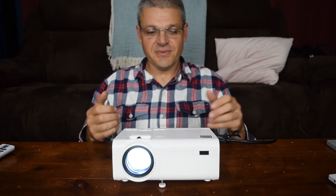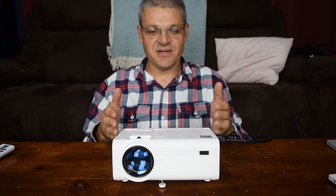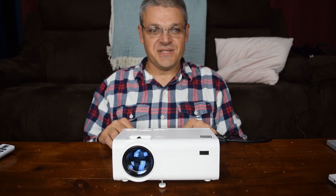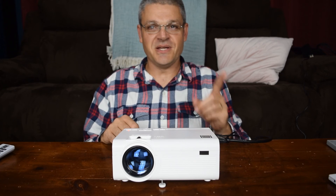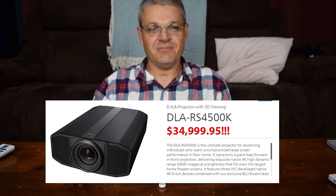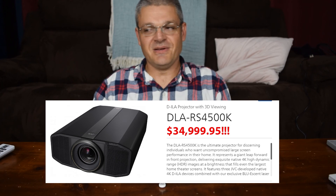Alright, there it is, all back together now. So there you have the successful disassembly and reassembly of this cheap $69 RCA home theater — in quotation fingers — projector. So hopefully you learned a little bit about the insides of at least what a cheap projector looks like. I didn't really go over in detail the differences between this and a more high-end projector, because I haven't taken apart a high-end projector. But hey, if this video gets 100 million views and YouTube doesn't demonetize it, then I will take apart a JVC RS 4500 laser projector. 100 million views and I'll do that — provided the monetization comes through and I make more than enough to pay for that very, very expensive projector.